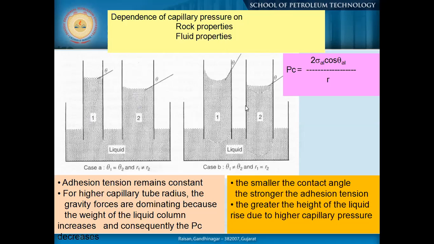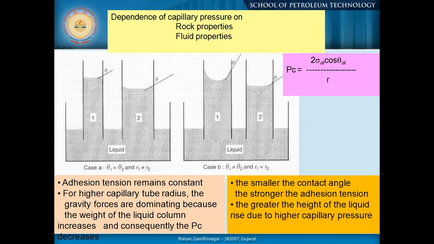And the second part, if you see the contact angles are different, that means we have the same radius of the pores or capillary tube, but the materials are different. The contact angle, this theta and this theta, are different. So when we are discussing the reservoir situation in terms of water zone, transition zone, and oil zone, we need to consider this part. That means we need to think about the size of the pores present in the rock.